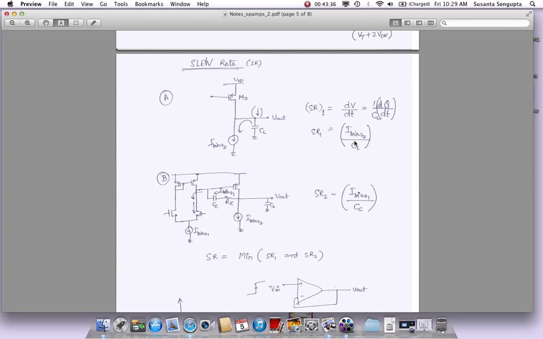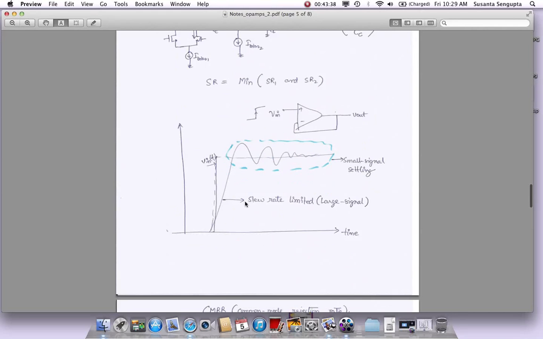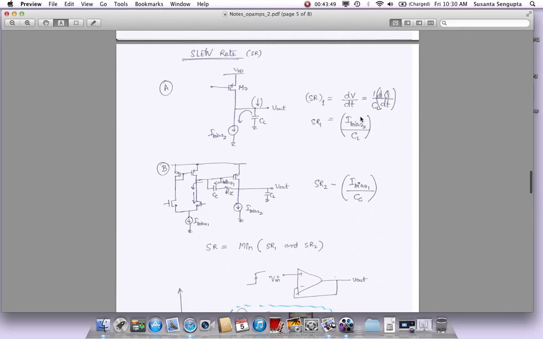This one is when the output is swinging negative, not the positive case. When the output swings negative, it will be slewing down. If the input fell fast, this output is going to be slewing down, and this is one of the things which will limit. This is not the only limiting factor. So how does it limit? You only have so much current to discharge a cap. The cap could be big. That means the discharge rate becomes smaller and smaller. You are not able to discharge it too fast. That behavior is called slewing.